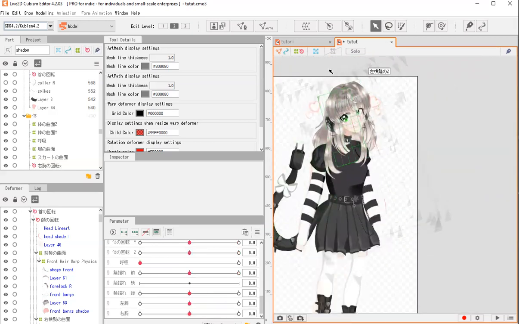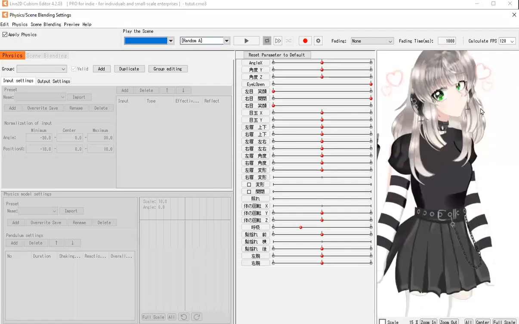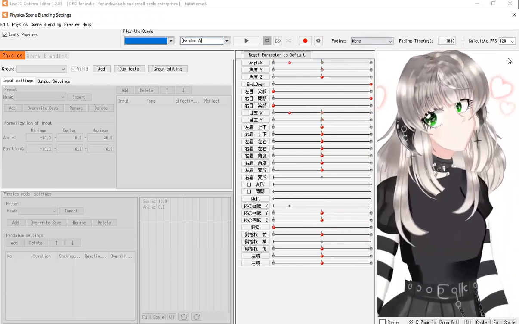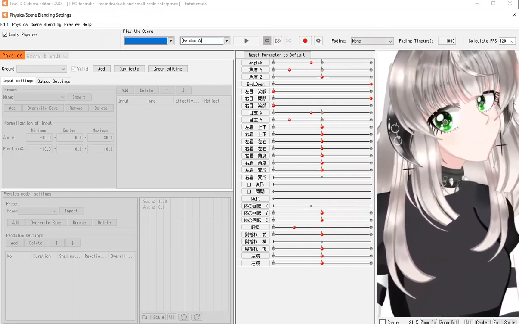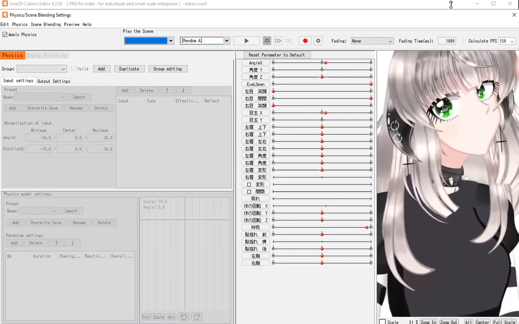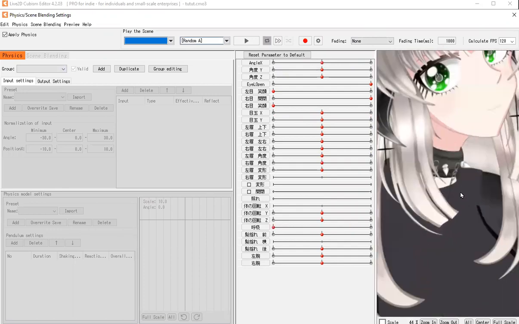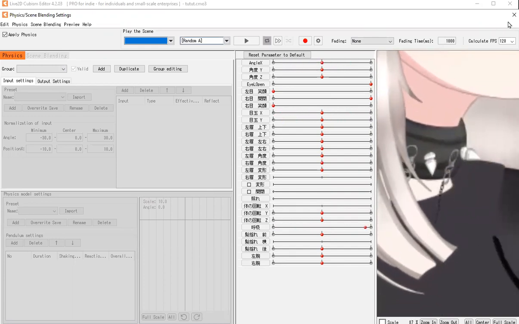Alright, let's see what we have now. Open the physics to check if everything is okay. And now we can see how it moves. And for the angle X, this is actually really nice. I will show you how it looks like on a model which I made properly, which was the one I showed you at the start of the video. Also make sure to line all parts like these. You don't want this to happen.